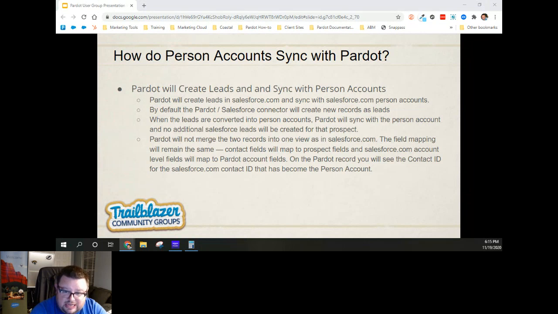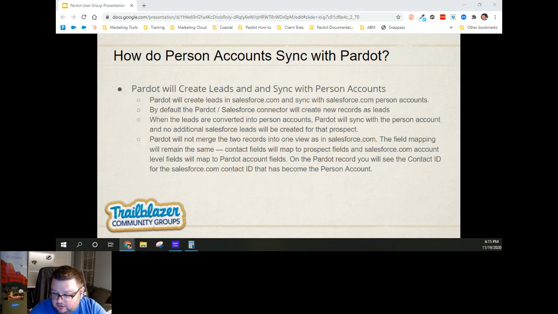Now that record is a lead, but then on conversion, that record doesn't become a contact. It creates a person account, and an opportunity if you want to add that person as a contact role on an opportunity. That's the first way that this works.